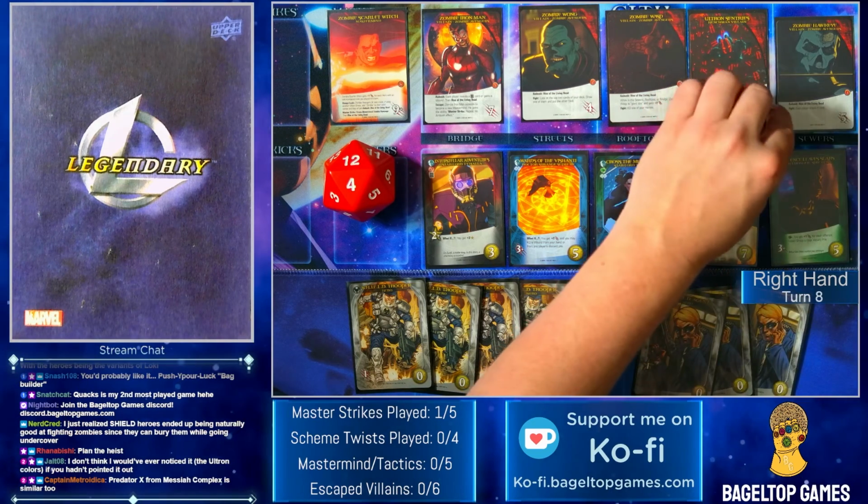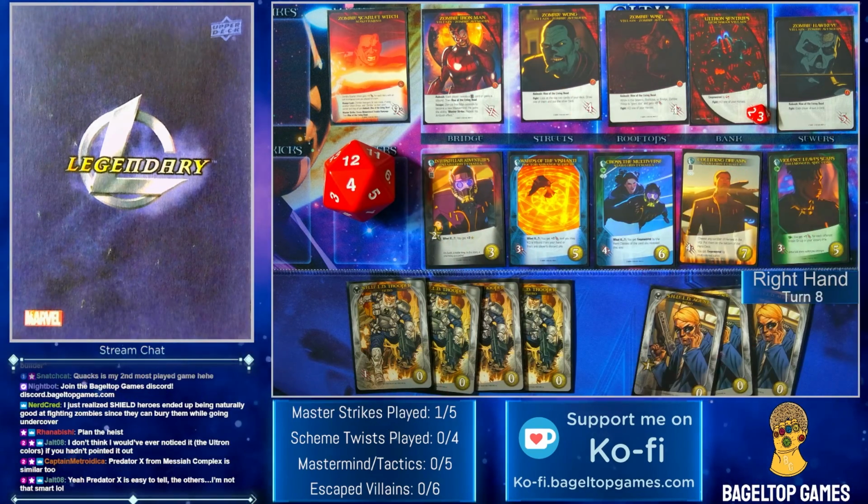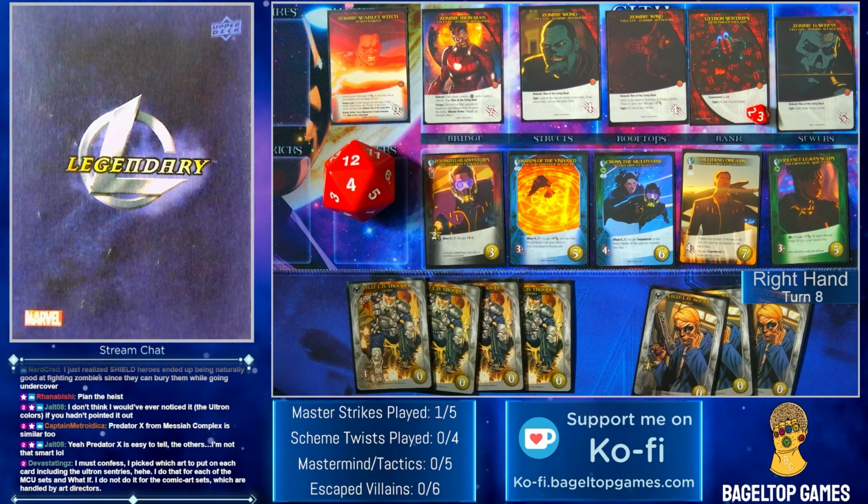Yeah, that's what I thought. Down to 3 now, so I can hit Zombie Wong. But again, if I do, he could easily come back. A lot of zombies are coming out, although I have seen 1, 2, 3, half of them already. Plus Wanda can do it.